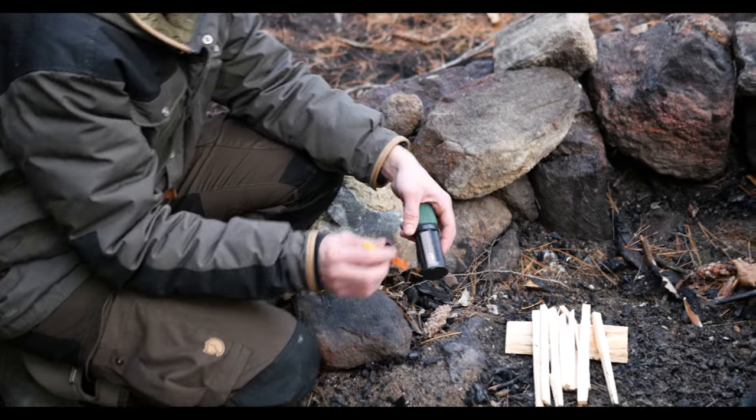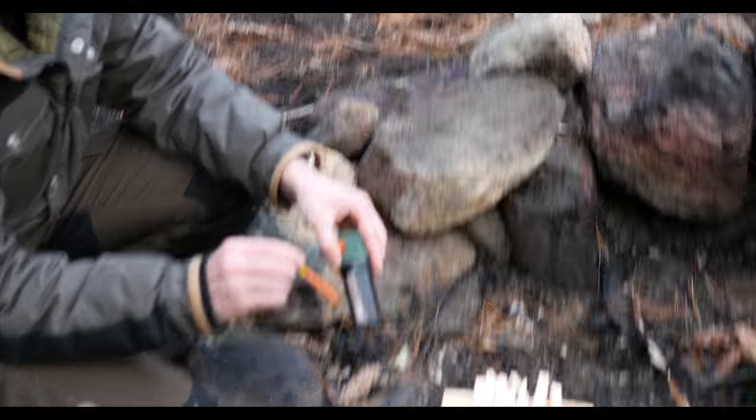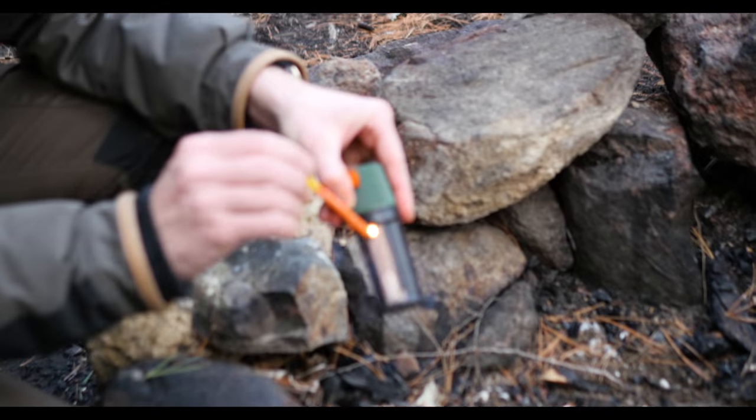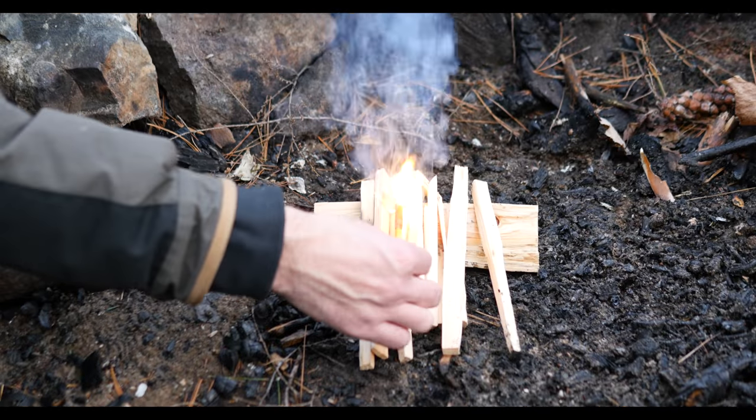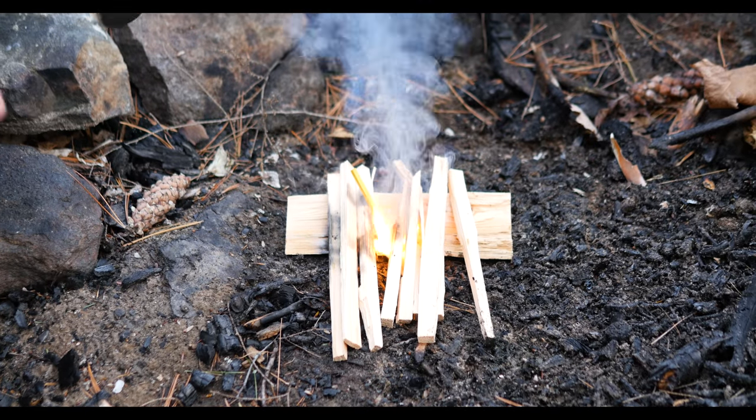What do you got there? Yuko Titan Stormproof matches. Pretty potent stuff. It's like a mini flare, more or less.